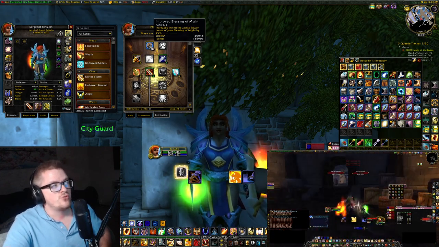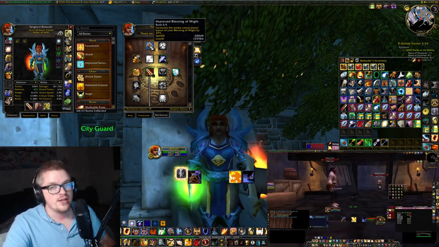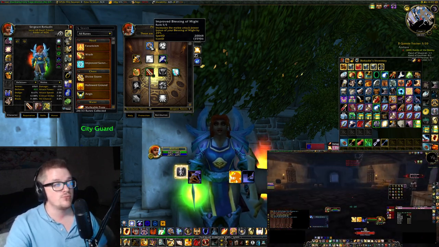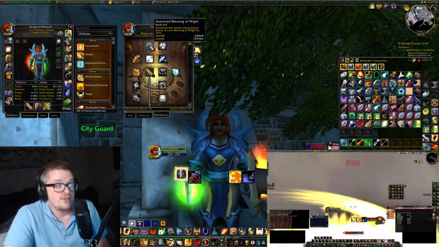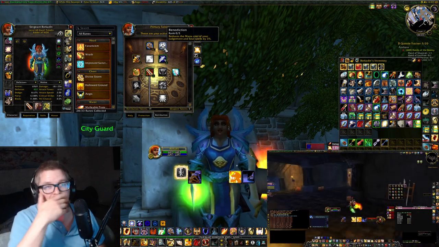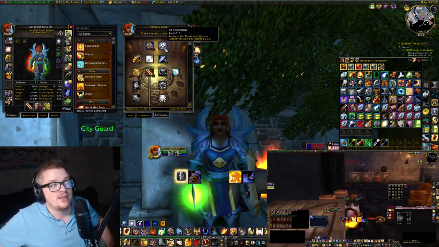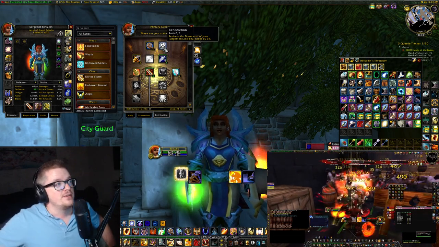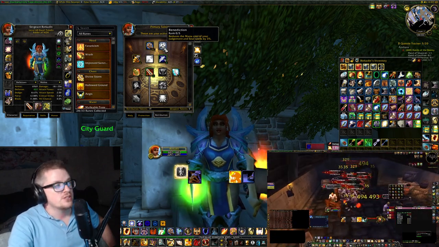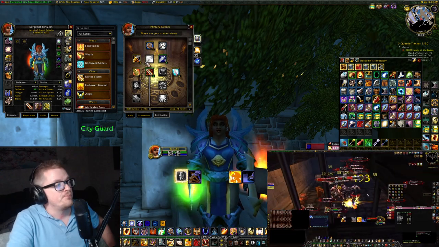I'm using improved Blessing of Might, because sometimes in our raiding group we don't have a paladin with improved might, so I just have it, because as a paladin now in Season of Discovery, you will not have any mana issues while tanking. But if you feel like you do, you can switch it up and pick this one instead. But you shouldn't really need to.